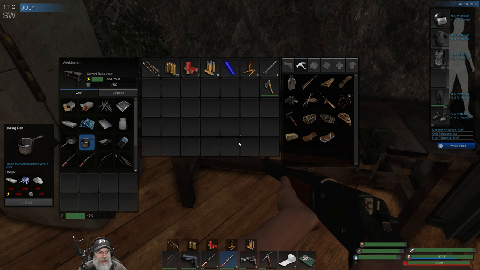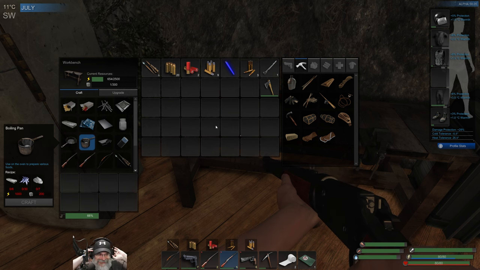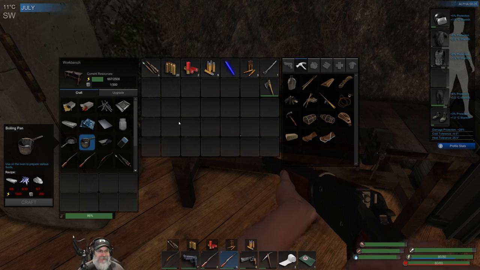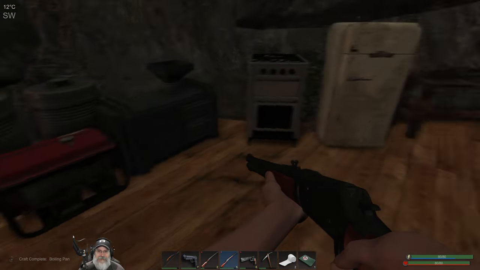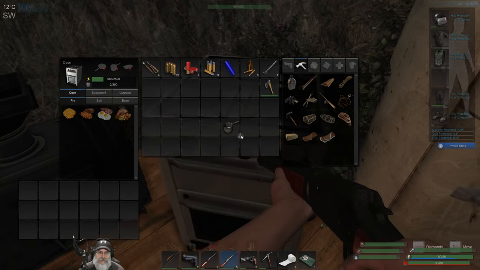Wow. I cannot believe how expensive that is. This game. It's like, what the hell, man? Why is it so damned expensive? It's just a freaking pot. I guess it's because of what it can do for us. All right, this is great. Finally, we can make some good food.